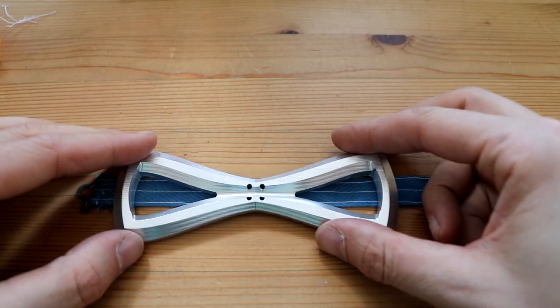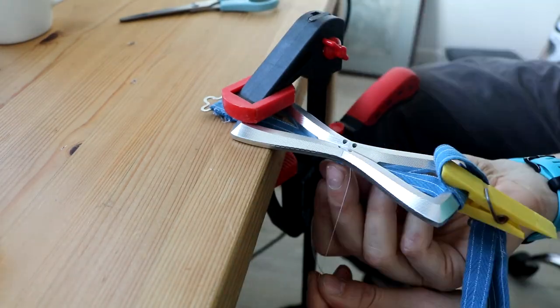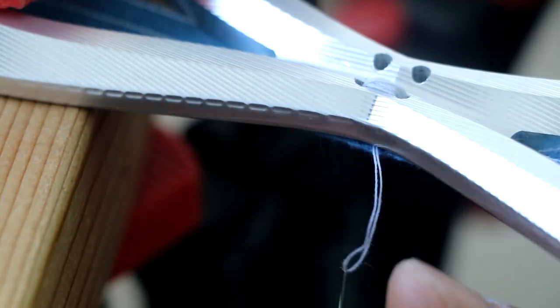Final step was to thread the bow tie to the band. I did this by hand with a needle and thread through the holes we drilled before. I was really happy with the end result and found it fitting to my outfit.